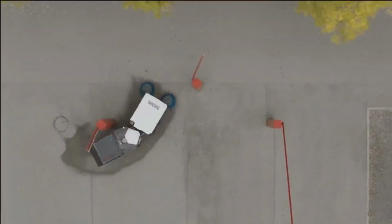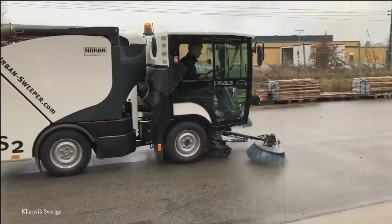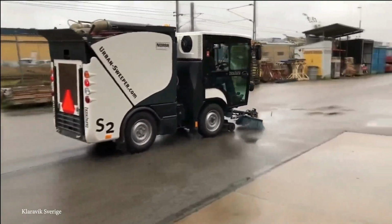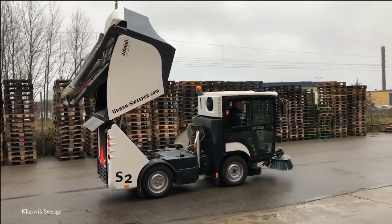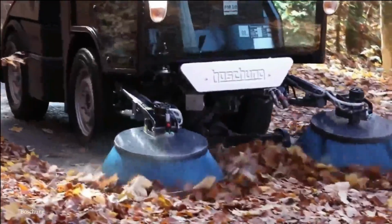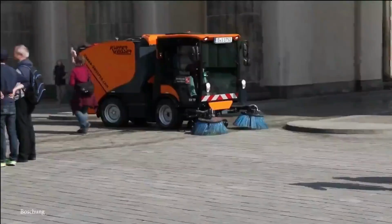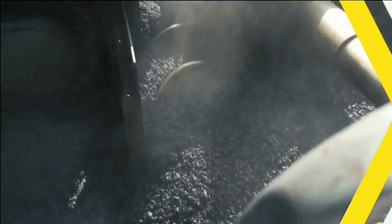These sweepers, however, which are currently only designed for urban use, are electrically powered, so aren't responsible for releasing any emissions at all, so long as the electricity they use has been sourced from a no-emission provider. Furthermore, this particular model is autonomous, so it doesn't require an onboard driver and is instead monitored from a control room where the entire fleet of street sweepers is controlled. This could well be the future of street cleaning, and if deployed correctly, could mean the world's roads become cleaner than ever before.